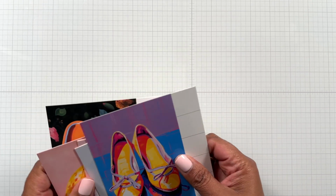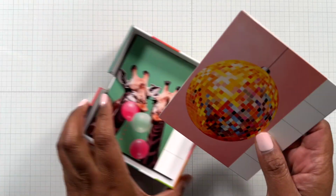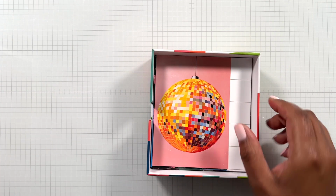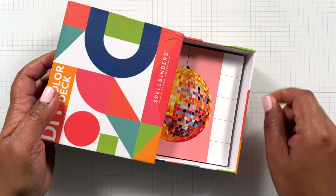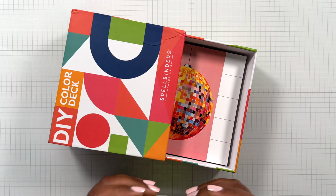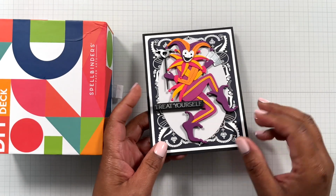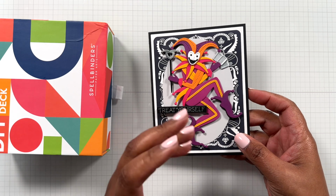Alrighty, crafters. So I wanted to just come on to introduce you to the DIY color deck. I am going to be showing you more cards featuring this, but I wanted to introduce you to what the color deck is. And it doesn't have a terribly high price point for what it is. I'm going to show you examples of how you can use it and match your cardstock. You could just shop your stash too for the cardstock.